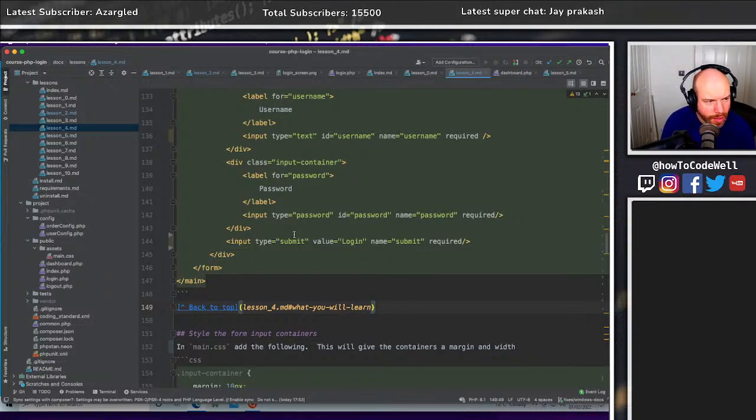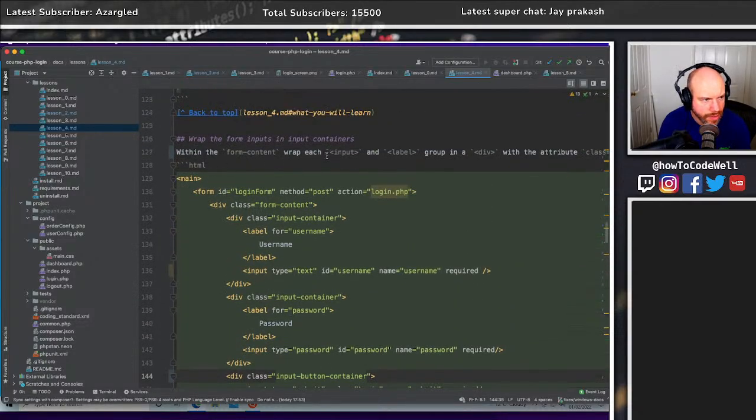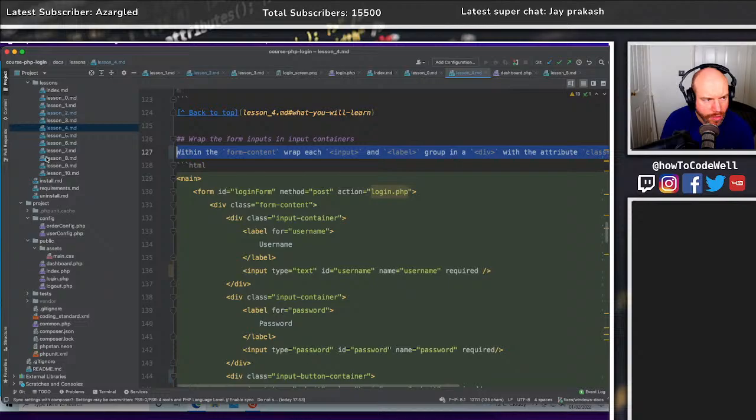Actually, I guess maybe for speed, what we could do is just do it in this. So this is within the form element. Wrap each input and label group in a div with the attribute. Full stop. Next paragraph.